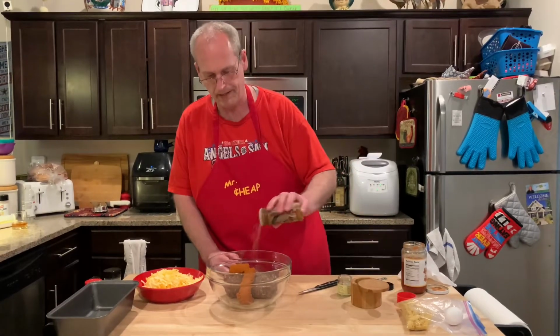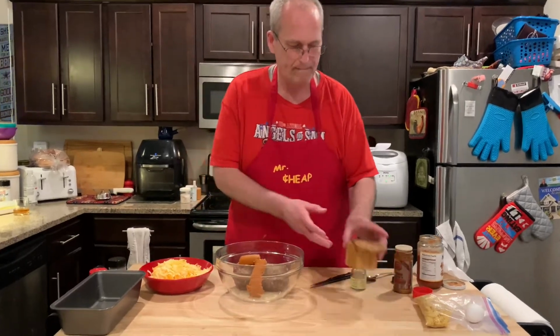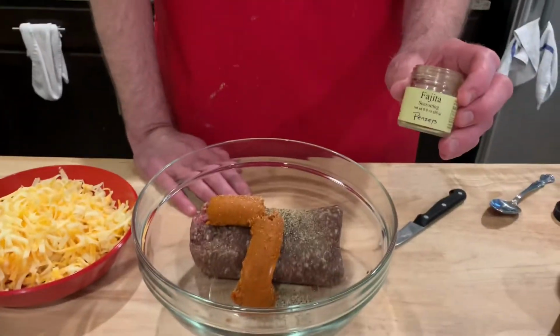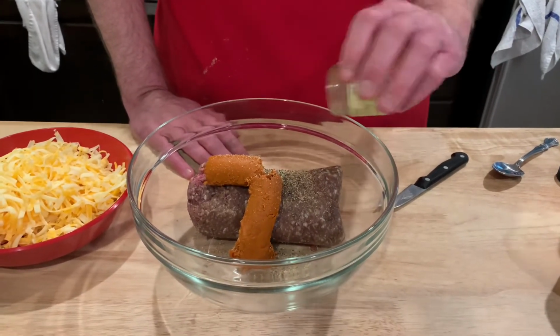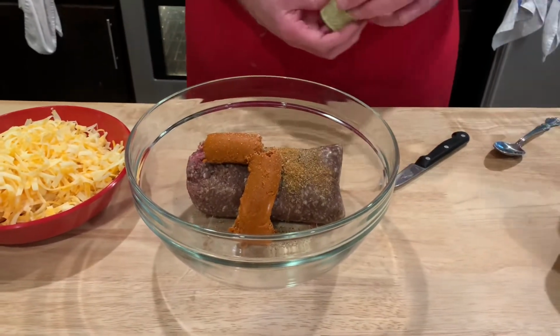I'm gonna use seasoned salt on this. And a little bit of pepper. Just black pepper. And I'm gonna use fajita seasoning. You could use taco seasoning, but to me that would just make it taste kind of like taco meat, and I don't want that. Fajita seasoning, I got a little bit left, and that's hotter than taco seasoning, so I like that about it.